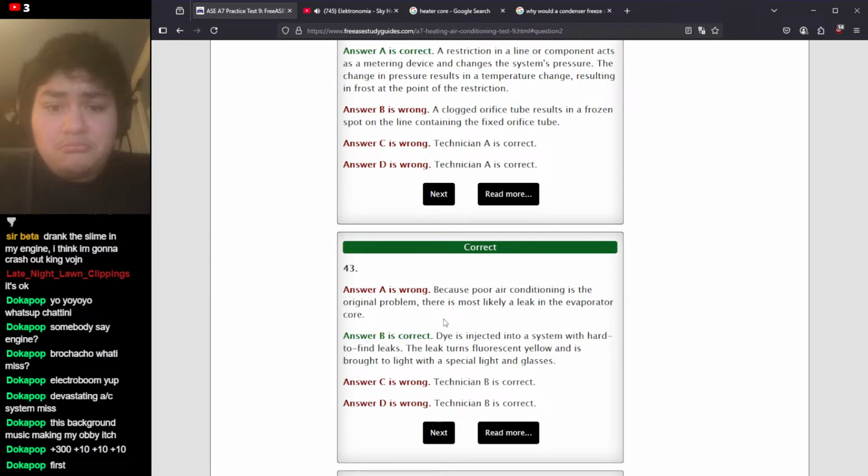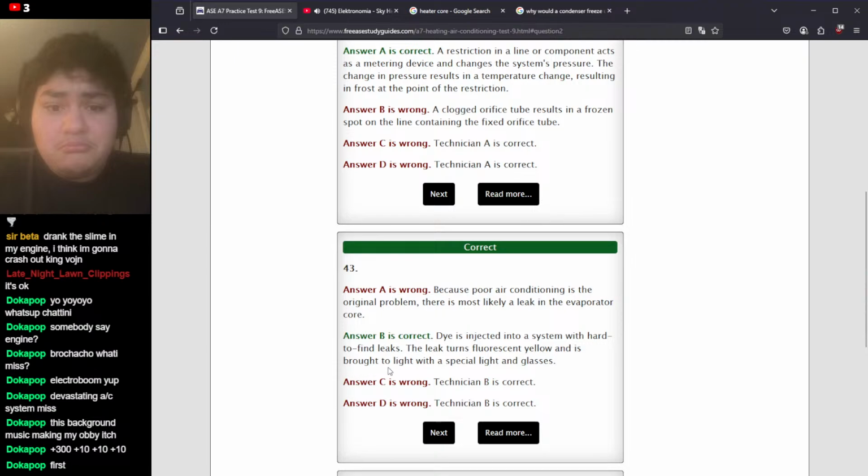And whenever you're testing it, sometimes it's really hard to find a leak, because sometimes it's vapor and sometimes it's liquid, and sometimes it's just hard to see because it's an engine bay. It's filled with a bunch of stuff. So you would use fluorescent dye, and then use a black light to try to see where the liquid is coming from, because then it'd be easier to see.